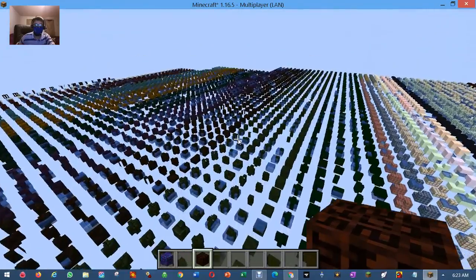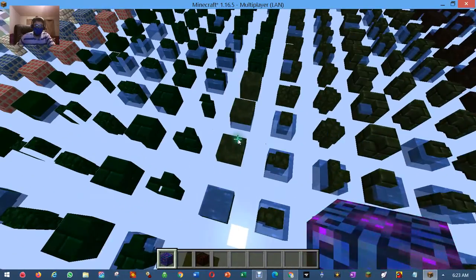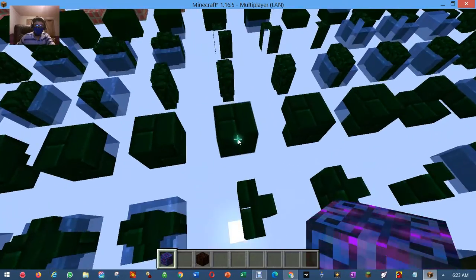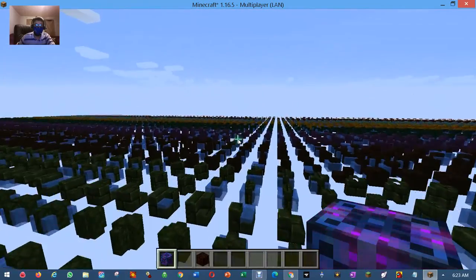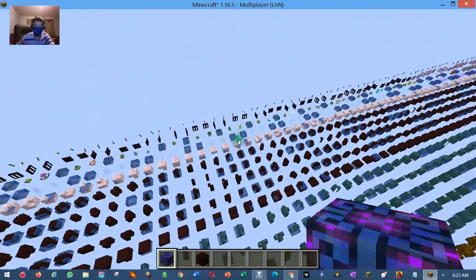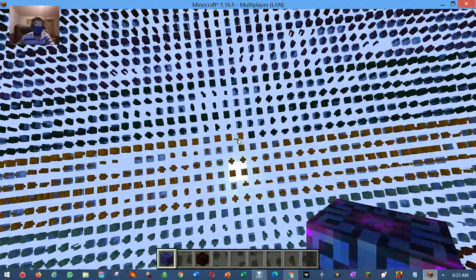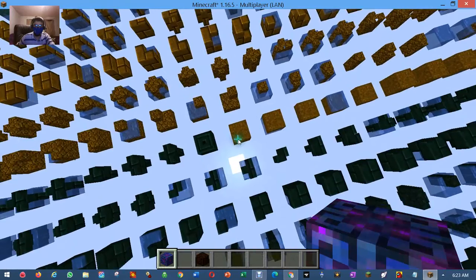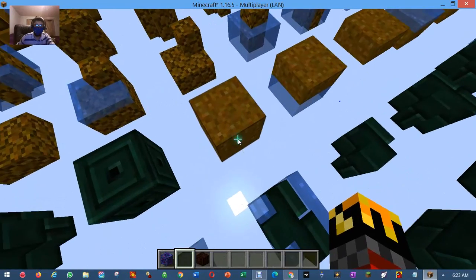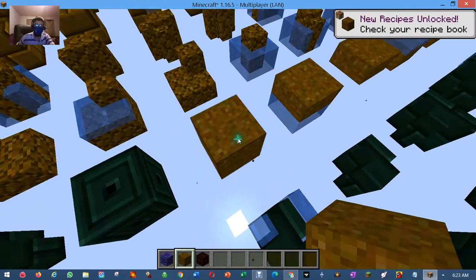Now, what's out here? I wonder if I can place blocks. Does it let me place them? Every single block, modded or not modded. It's all of them here. Oh my god, this is cool. I wonder if I can break any blocks. I'm gonna grab you. No, I can't. I wonder what makes it like this.